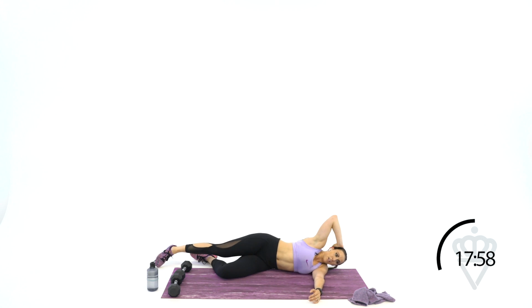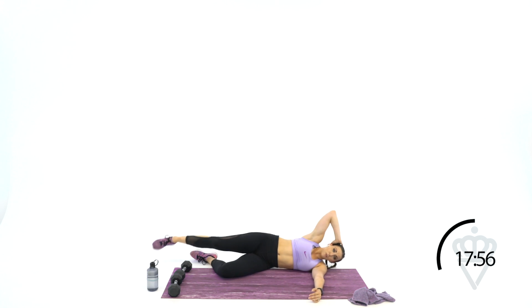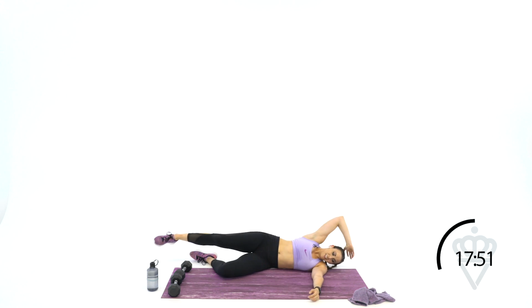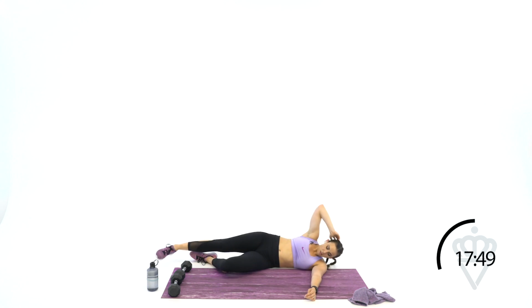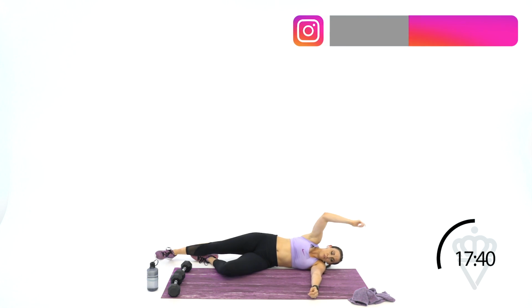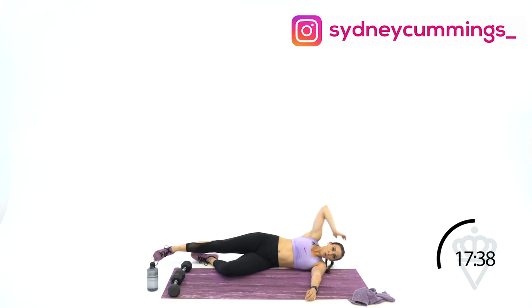That's it. If you need a modification here, just give me a good crunch. If you can't get up off the ground, think about getting your hips to your ribs, okay? 15 seconds, you know what's coming. We're flipping to the other side.